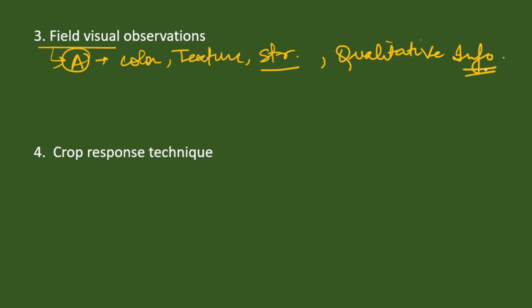which can be used. Many times it depends on the experience of farmers. Many farmers will look at the soil, touch the soil and let you know that this is good soil, you can plant this crop here. These are some of the advantages of field observations, but there are many disadvantages also.